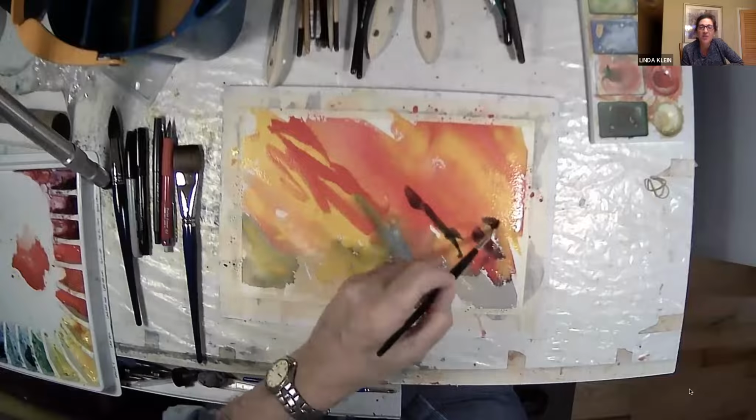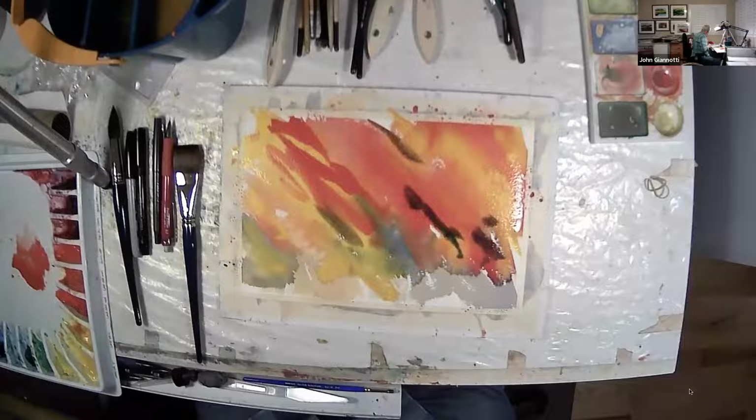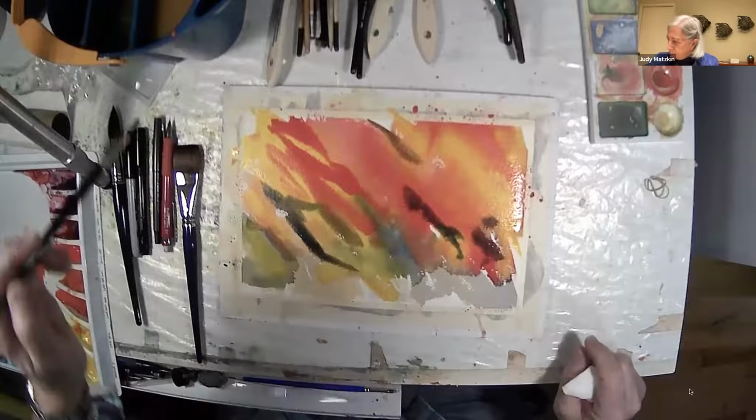Should we do this along with you or just watch? Either way, I'd be happy. Go ahead and do it. Don't do what I'm doing necessarily. You just get some color on a page, and then we'll see.